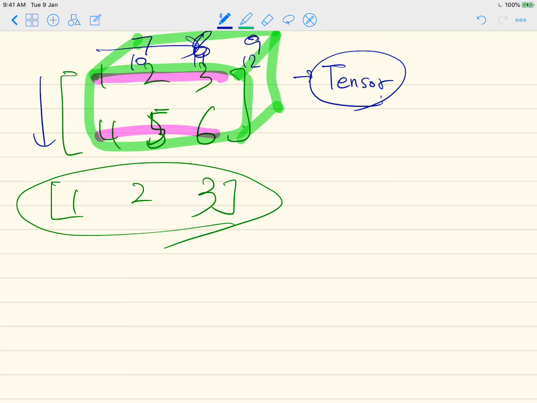Does it remind you of anything? TensorFlow, right? In Google's deep learning library called TensorFlow, basically the tensor is flowing. So this kind of tensor, which is a three or more dimensional array, is flowing through our deep neural network layers. Okay.